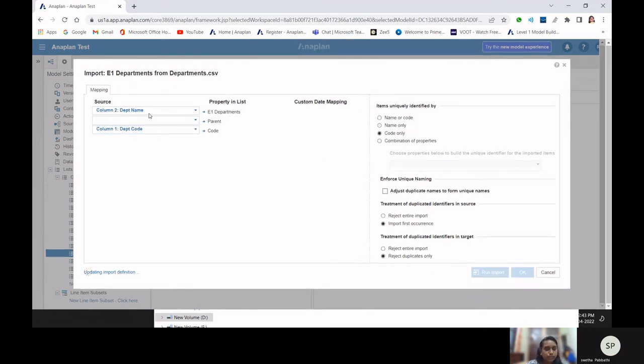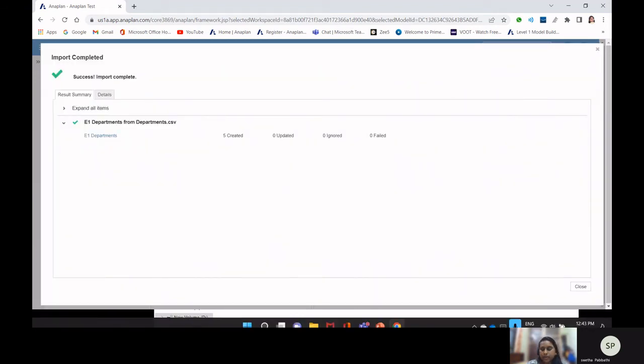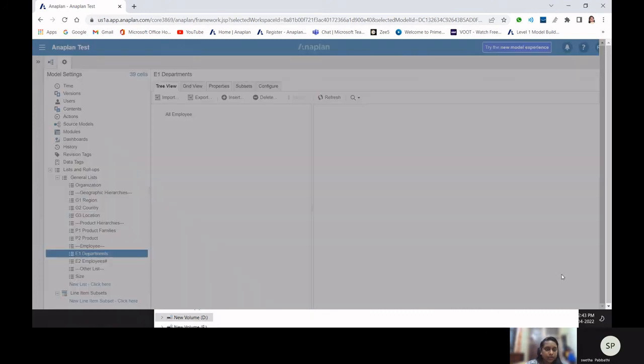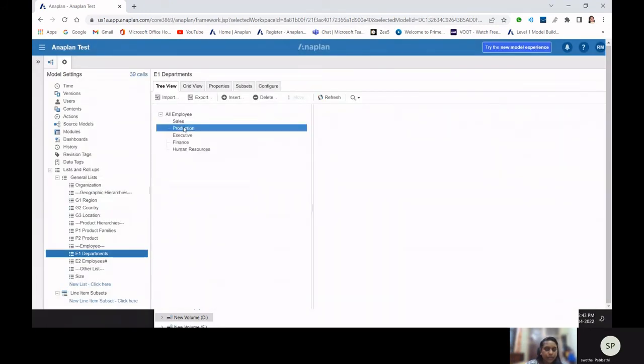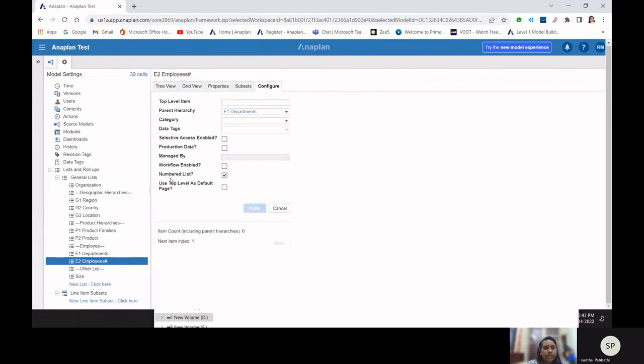So I'll leave it blank. Yeah, it has been created. Now we can see here. Okay. Now I'll go to this because I have mentioned it as a numbered list.